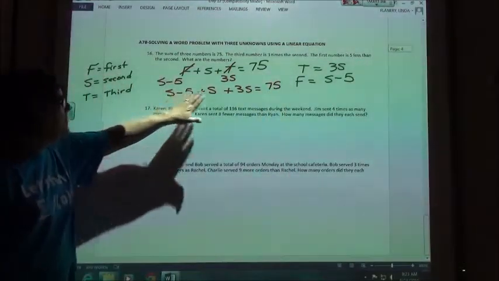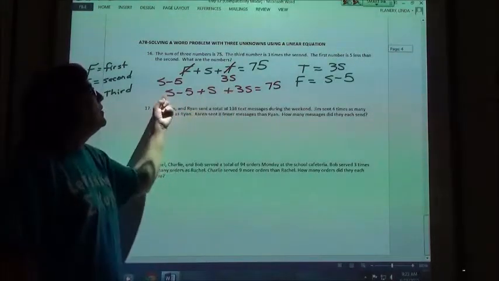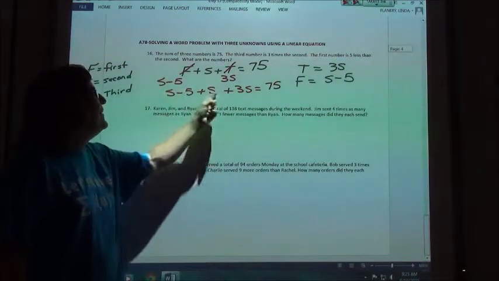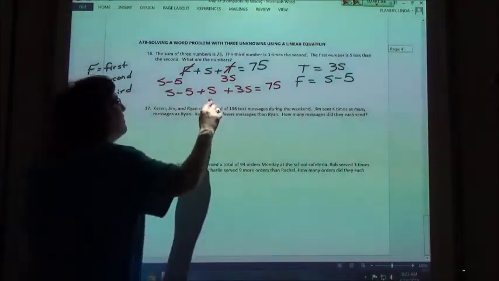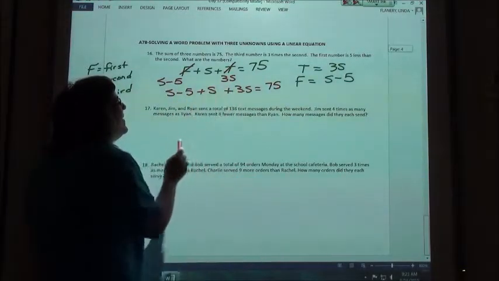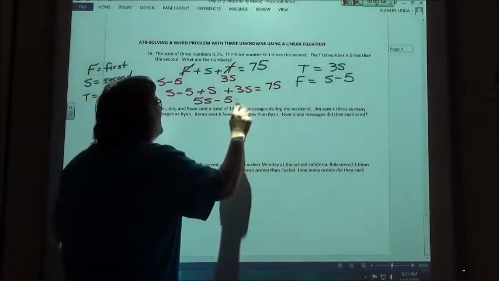So there's my first, there's my second, there's my third. Combining my like terms, then, over there on that left side of my equation, I would have what? So combine that other S in there. So I have one S, one S, and three S's, which would be? So two S plus three S's? Five S's. Five S's minus five equals 75.